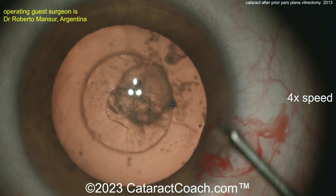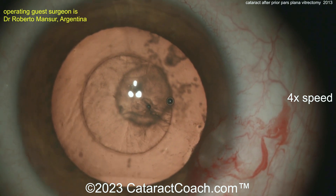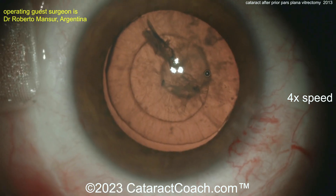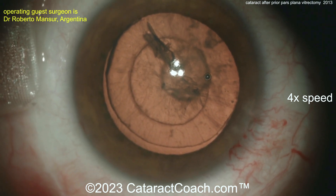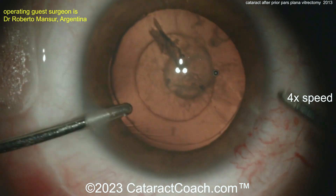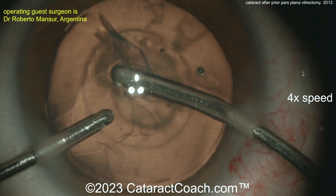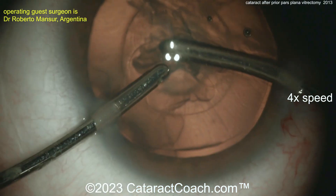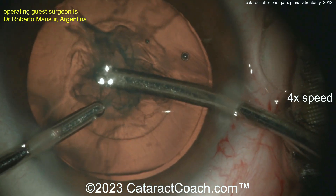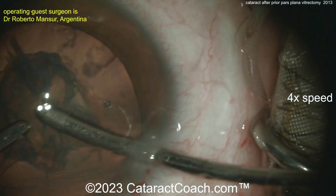The rhexis is done here. How do you do this case? You do have to treat this case differently. Very, very gentle, minimal hydrodissection — I'd actually focus just on hydrodelineation. You basically want to treat this case as if the patient had a posterior polar cataract, because that site of the opacity on the posterior pole of the lens could be damage to the capsule. It may even be partially perforated, but certainly the capsule in that one area is weak.